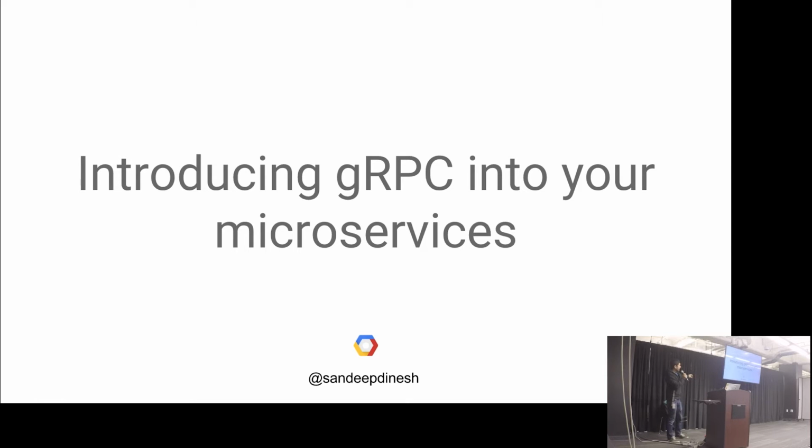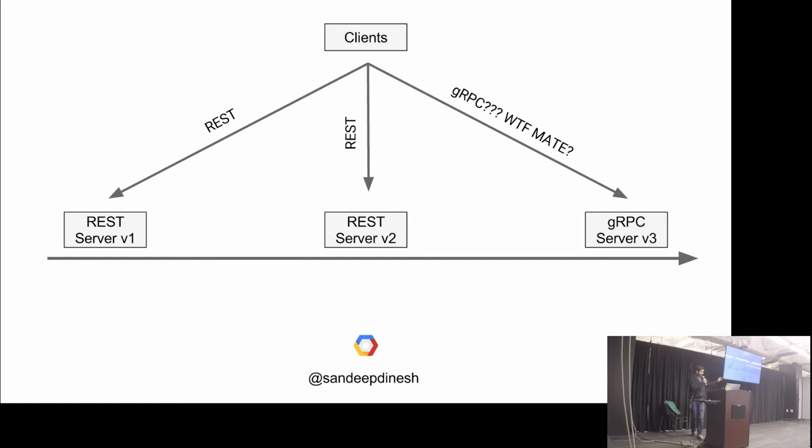So introducing gRPC into your microservices was the second part that I wanted to look into, because it looks something like this, right? Let's say you have an older application. It's not something you're building from scratch. So you have all these clients talking to your backend with a REST API or just JSON RPC. You updated to version 2, it's still a REST API, and then you're like, I'm going to refactor and use gRPC. And then all your upstream clients, no, I don't want to support gRPC.